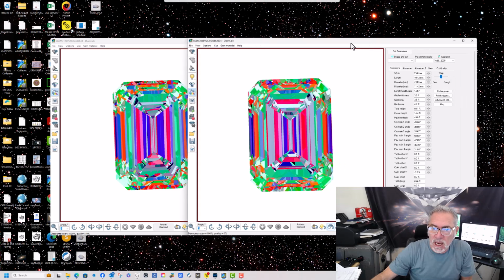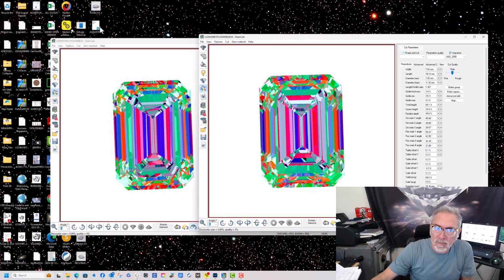Then we got this 3.68, okay? By the way, the whites in these ASET images are areas of what would be considered windowing or blatant light leakage. In the 3.68, you notice it's got some blues going on, but not as concentrated as the 3.12. There's a little bit of blatant leakage here. By the way, light leakage isn't always bad. It can provide areas of contrast, especially when you have bright areas right alongside of it. And then we got some dark greens going on up here, and pale blues going around the perimeter of the table facet.